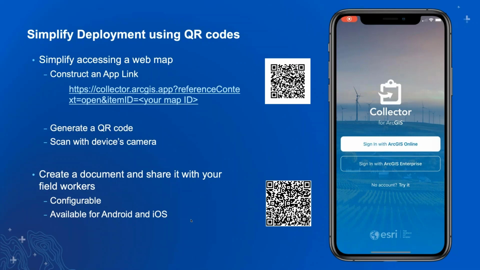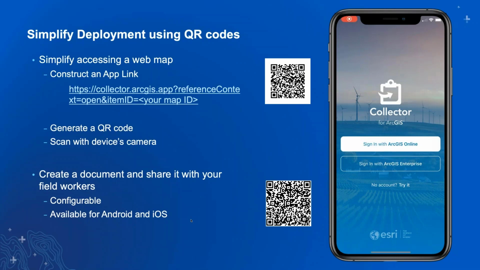They're basically all just an easy way to use your device's camera to scan one of these and execute an action. One is you can embed a link that actually says which map you want them to open. So again, taking away some of the opportunities for confusion or misinformation, you can just say, hey, tap this link. You can text them, or again, you could put it up on a QR code.